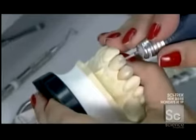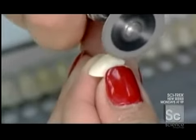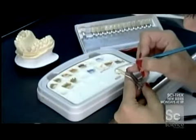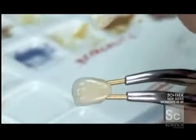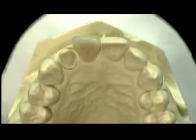After all the layers have been applied, a technician textures the surface with a sharp tool. Then she sculpts it to give it tooth-like contours. Finally, she brushes on a clear ceramic glaze, which mimics the look of tooth enamel. Ceramic crowns like these take about 5 days to make. They'll look and function just like any other tooth. And no one need ever know the secret behind that beautiful smile.